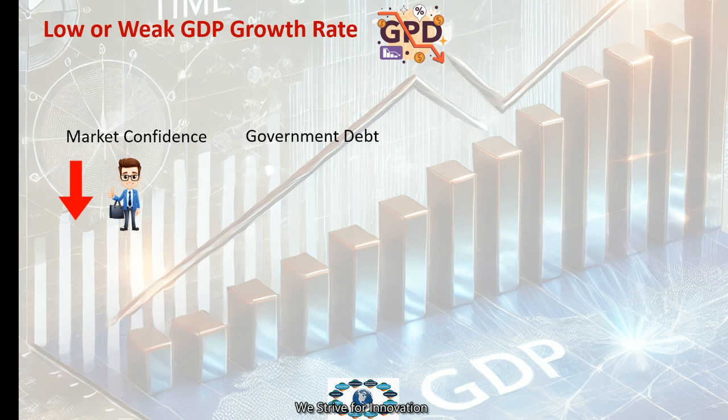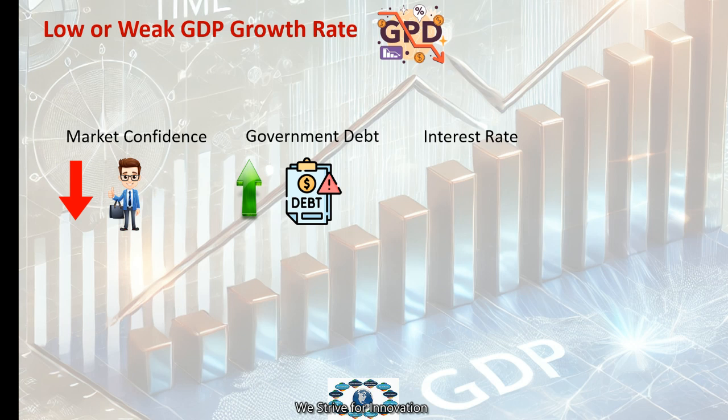How about government debt? In terms of slow growth, government may need to borrow more funds through loans to cover its operations, leading of course to higher interest rates, because the more they borrow, the more the banks will start charging more interest, and that will make the debt of the government go higher. How about the interest rate?